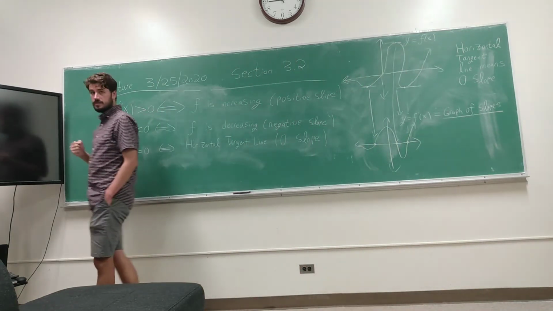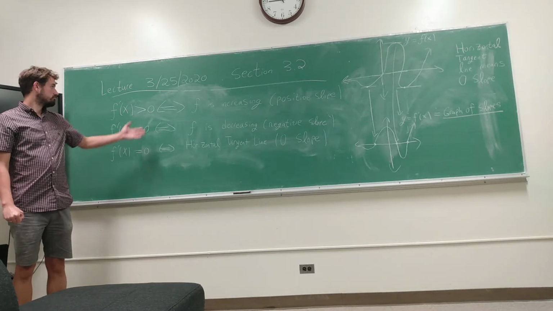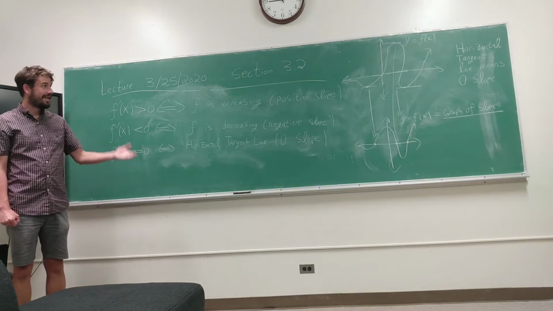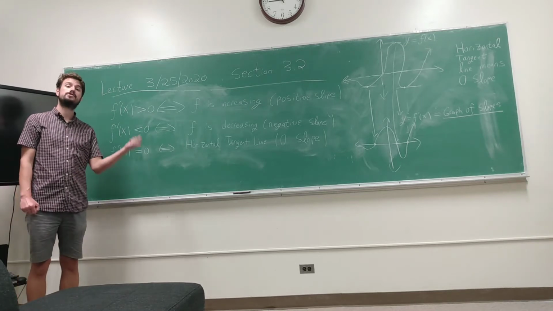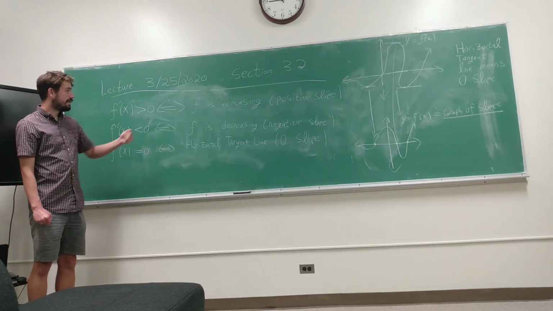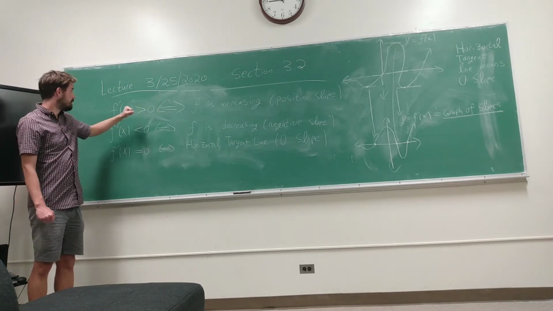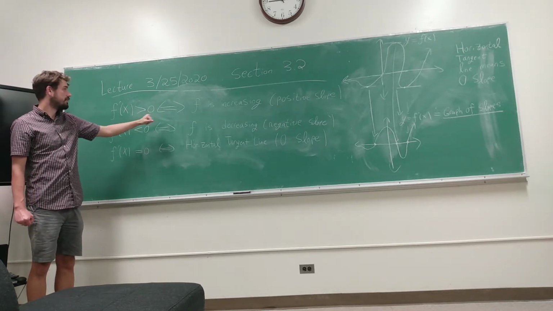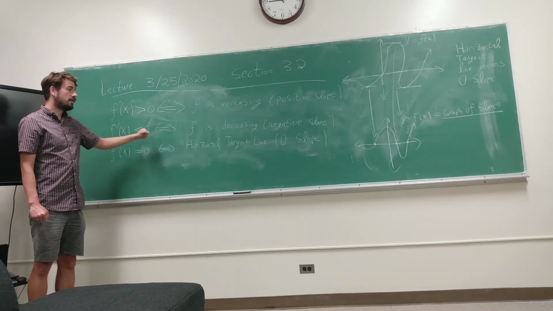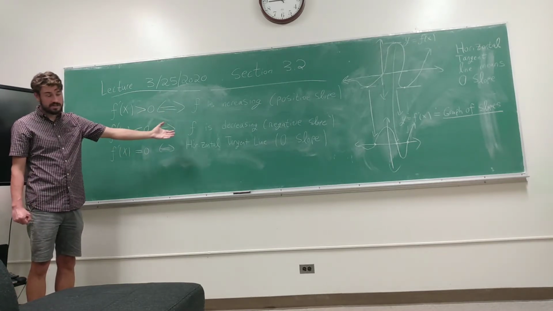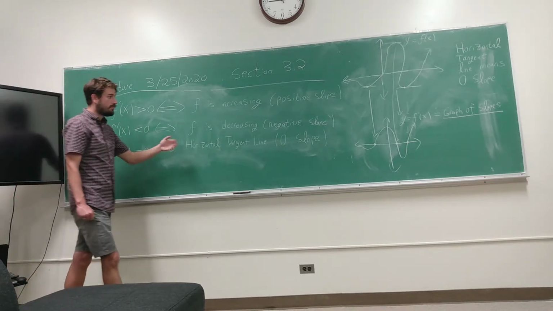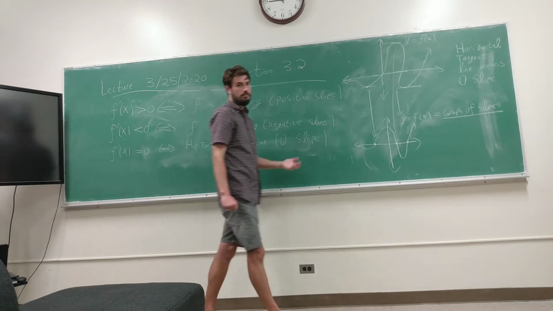There are some rules for how the derivative relates to the graph of the original function, or equivalently how we can glean information about the derivative from the graph of the original function. Particularly, if the function is increasing, the derivative is positive, and vice versa. If the derivative is positive, the function is increasing. If the derivative is negative, the function is decreasing. If the function is decreasing, the derivative is negative. If the derivative is 0, that means we have a horizontal tangent line at that x value.